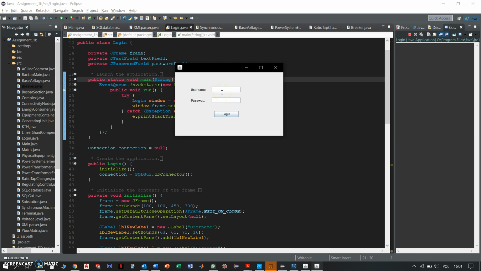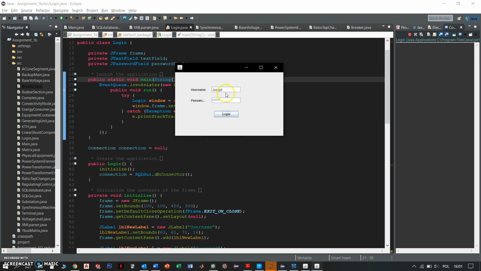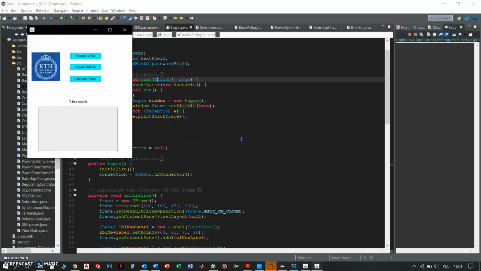So if somebody else wants to enter our database, it will give an error. Yeah, because we have predefined the users that will have access to our Y-bus matrix. That's why we had to have the database created already before running the program. Exactly. So now we show it with the correct user. Now it's correct, and we go in. And lastly, we want to see our Y-bus matrix, and it is visible over there.